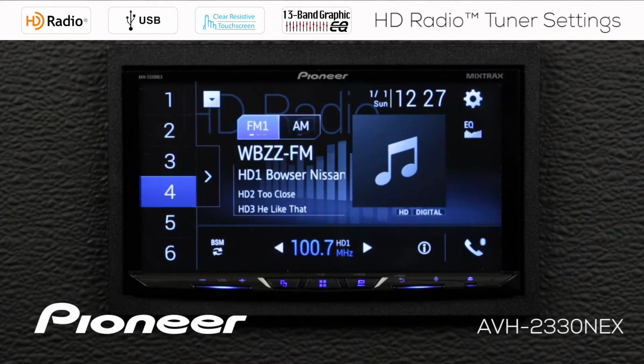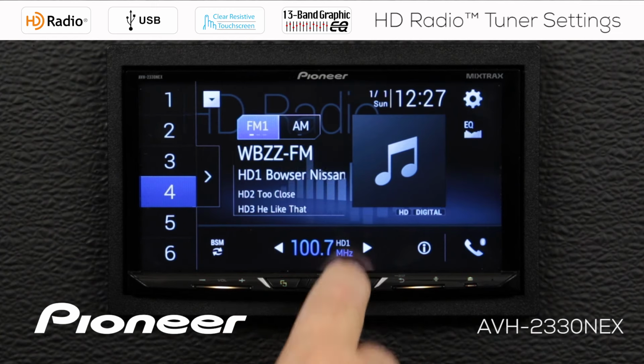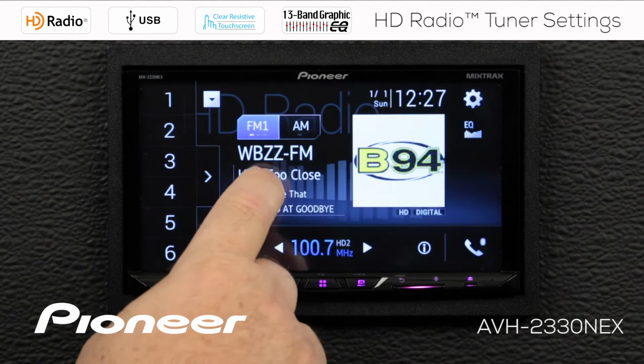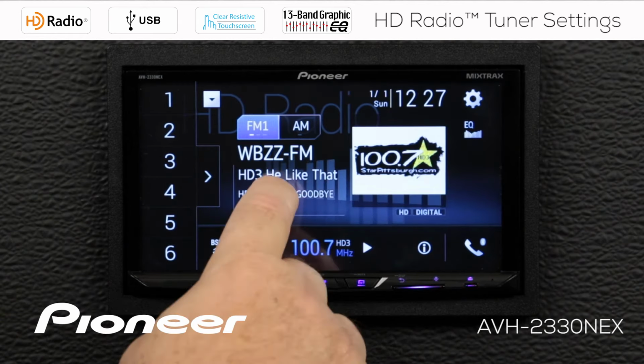And when we tune to HD1, you'll see the tuner will sort of reset and tune in the first radio station broadcast on 100.7. Now let's go up above it again. We'll go to HD2. Oh, by the way, if I touch right here, I can also switch between those HD stations.